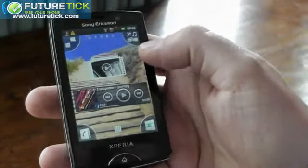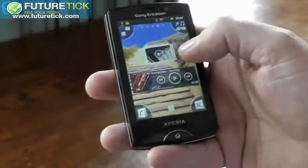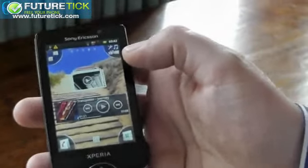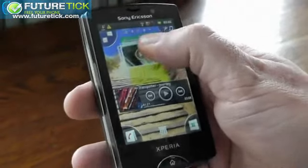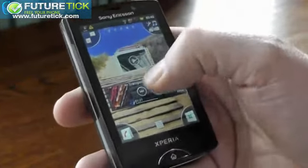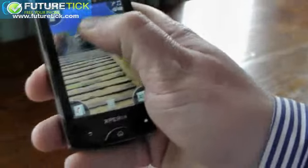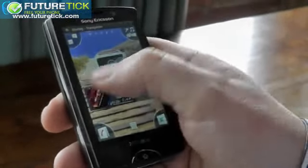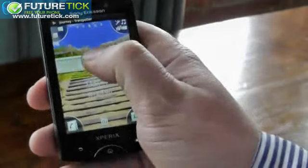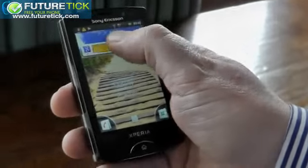Furthermore, I can also have widgets here in the middle of the screen, and applications in the middle of the screen, so it makes it look like one of the bigger smartphones. And I can just take one widget and drag it to the top like this, if I don't want to have the corners there. I'll try this one instead — I just drag it up there, and I don't have to have the corners there.